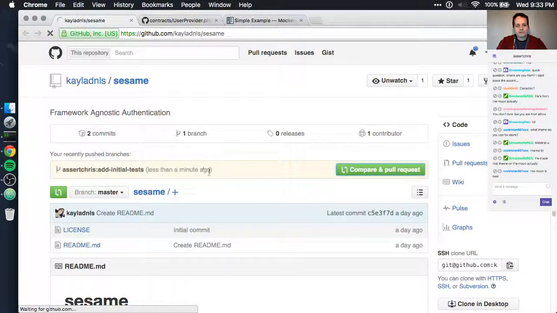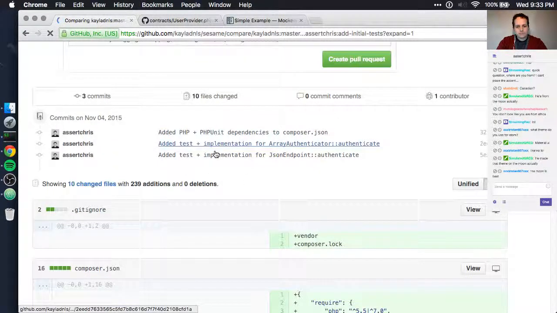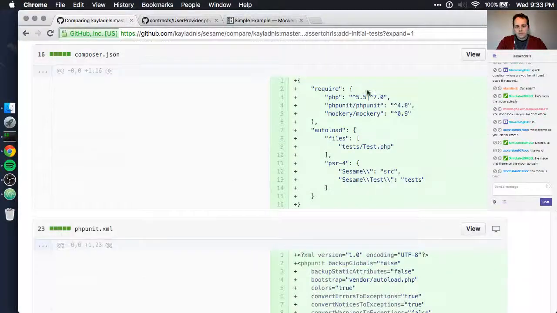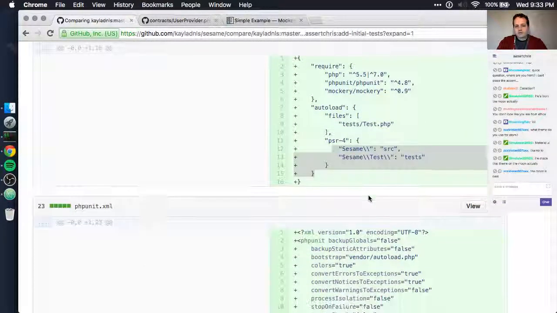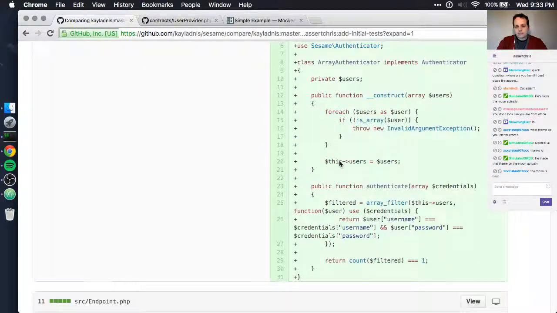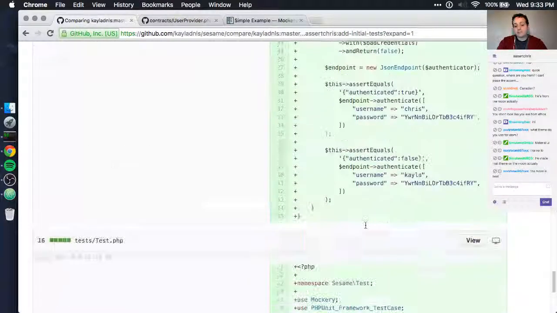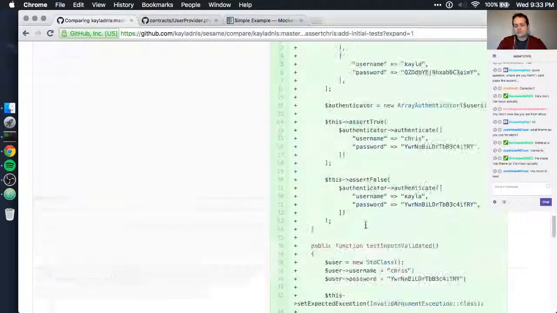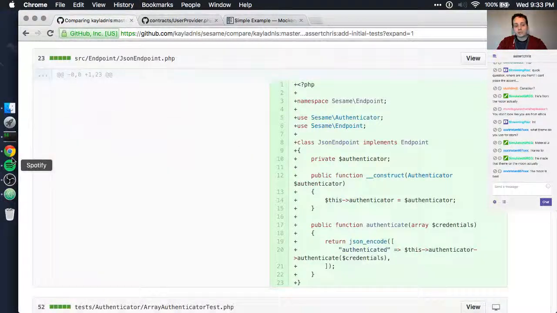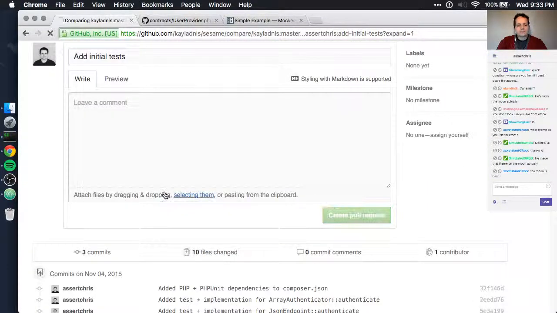So now I have commits for the stuff that I've created on stream, a bunch of stuff here. So there's dependencies and auto-loading instructions, some interfaces, a couple of implementations, and tests to cover them. That looks pretty cool. I mean, we can refactor this stuff and make it look better and PHP doc comment this, but I don't want to do that right now. I just want to make this pull request, and then I think I want to say goodnight.